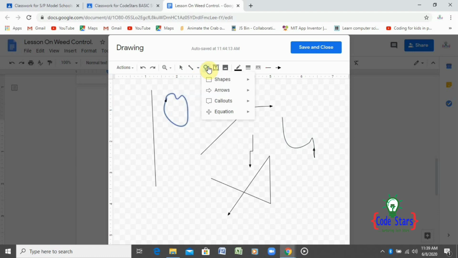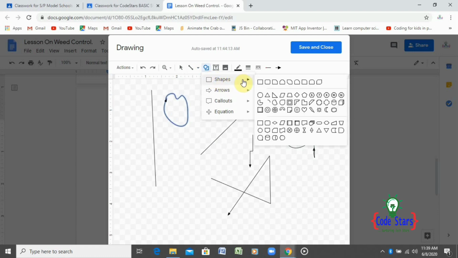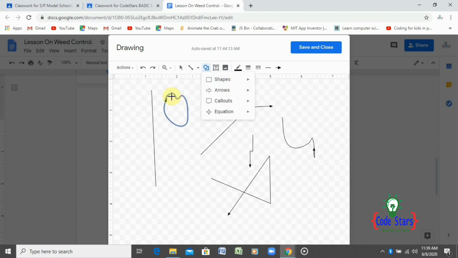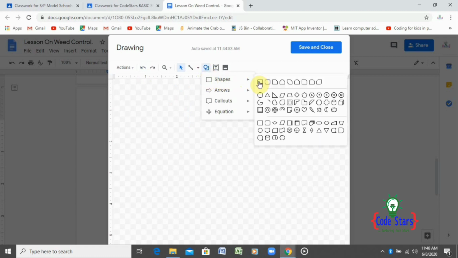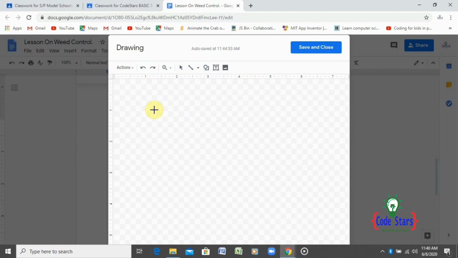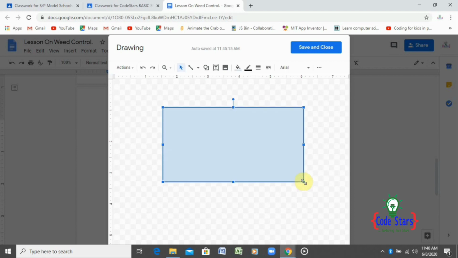Now the next one is the shape tools. You can click on here. In the shape tools you have different types of tools. So let's clear the one we've done before. You can simply undo it. Alright, so now let's go to the shape tools. In the shape tools you have different types of shape. Let's say you want to start with a rectangle. Once you click on the shape and come here, your mouse will show this sign. Then you can left click, hold it down and drag it to wherever you want, to the extent you want your rectangle to be. In all those things, you can save them.